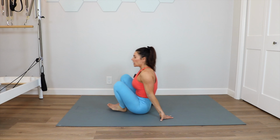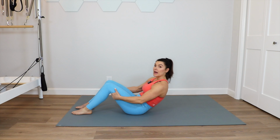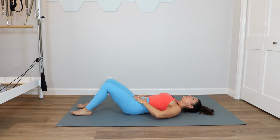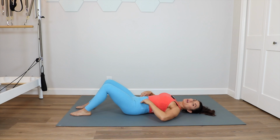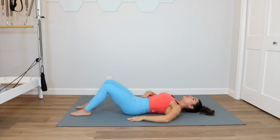Come on down to your back to begin. What I'd like for you to do is roll down carefully to your mat surface. Once you are here, I want you to feel your hip crest right here in the front. So for reference, this is called your ASIS, these two little points that point right up towards the ceiling. And then that ASIS and your pubic bone, if you're in true neutral, they are in line with each other.